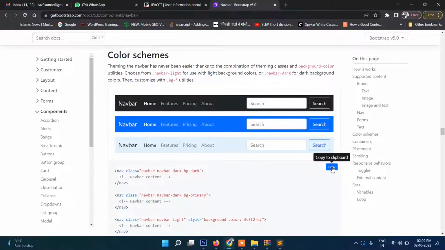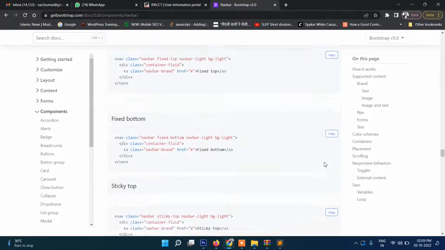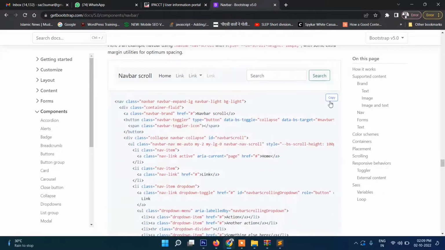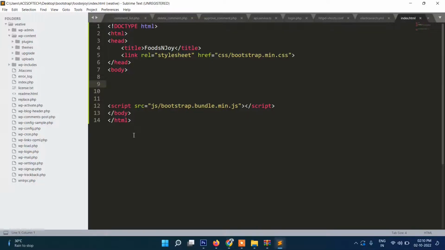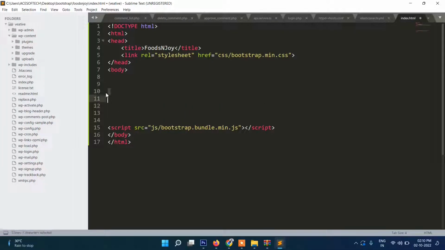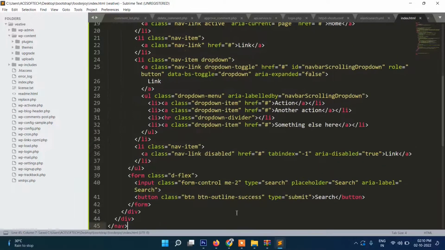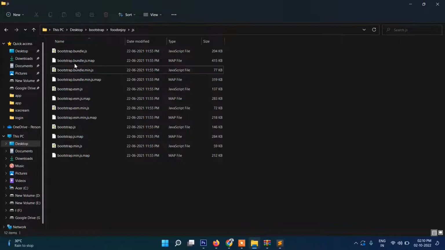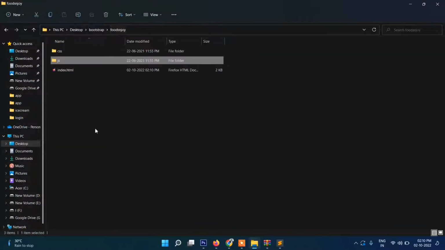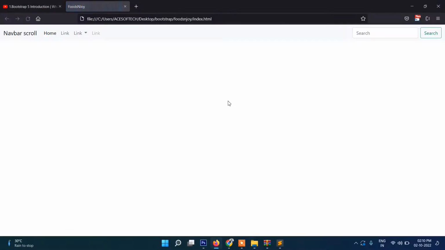So just I'm going to copy this one. Don't be so confused. Just copied it and paste here for navigation, right? Just refresh. We need to go here and enjoy, and we will check if the menu has come or not. Yes, so menu has come.